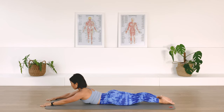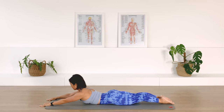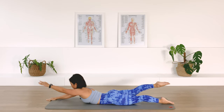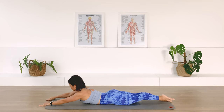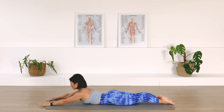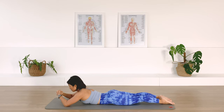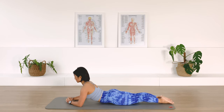And left arm, right leg. And lower. Right arm, left leg. And lower. Left arm, right leg. One more each side. Right arm, left leg. Last one. Come back in. Interlace your hands. Just lift the chest a little higher here. Thank you.